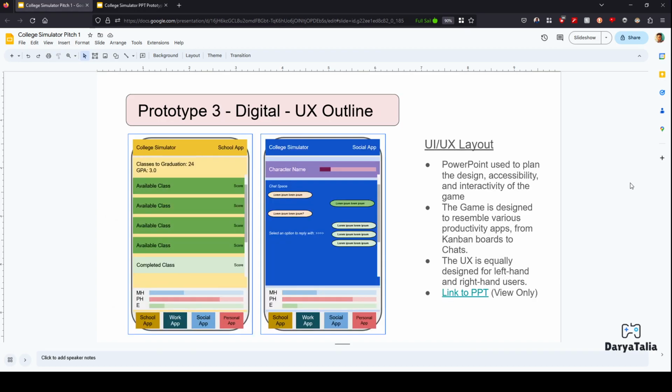For prototype 3, the digital UX outline, I've created a PowerPoint to show a blocking of what that visual format would look like. The PowerPoint is used to plan the design, accessibility, and interactivity of the game, and the game is designed to resemble various productivity apps like Kanban boards and chats and lists. So far, the UX is equally designed for left-hand and right-hand users. I am trying to keep track of accessibility and keep in mind mobile app and mobile game practices.